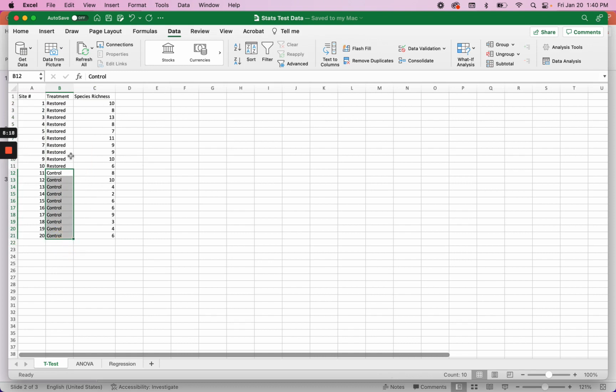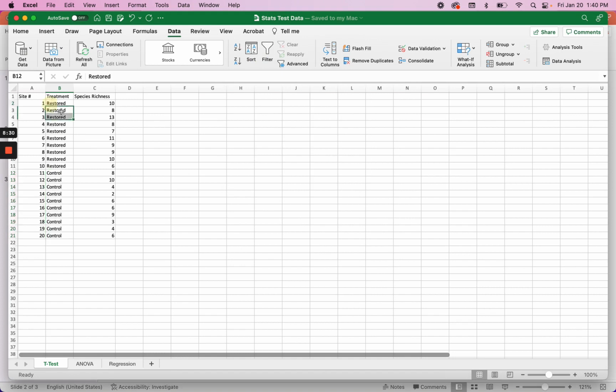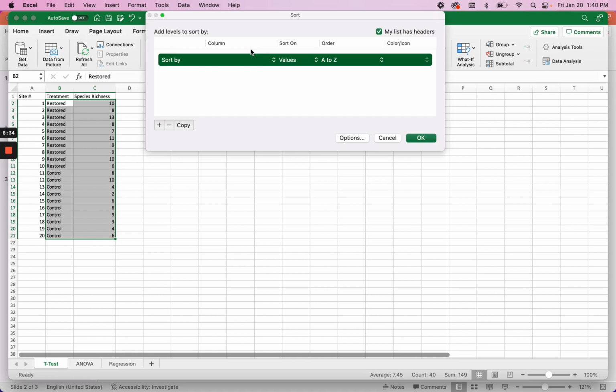If your data is sporadic, with restored values mixed in with control values, go to this sort option and sort by the column you want, in this case treatment. Since it's already sorted, I don't need to do anything.